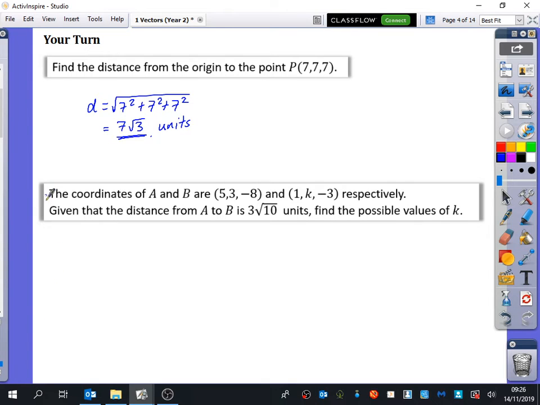I want you to have a quick go, though, at getting this question set up and thinking about how you would do this second question. I'll give you a minute to try and get that question started and set up, and then maybe we'll finish that bit off together, okay? So there's an unknown value in one of the coordinates.